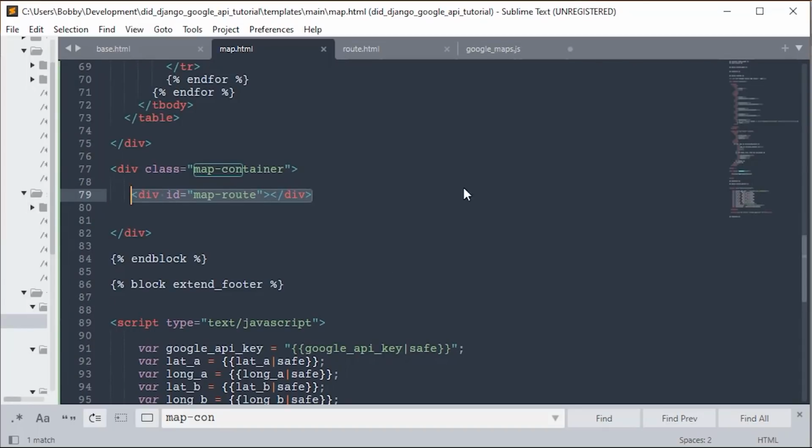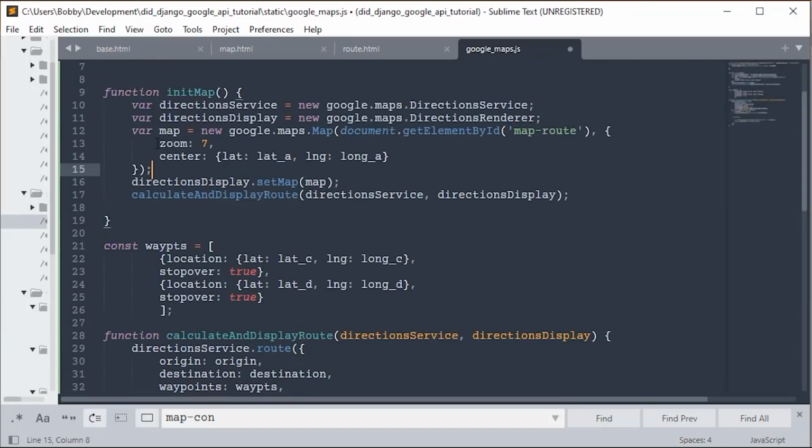This is where the map will be rendered. Zoom is 7. I can't even remember what that means. Then we center the map against the latitude A and longitude A, so that is the start point, the center of the map. Then for directions display, you set map and you set the variable map, and then you calculate and display route.